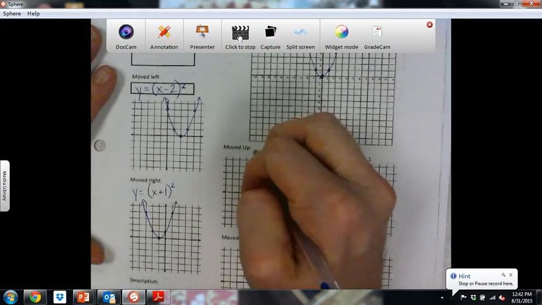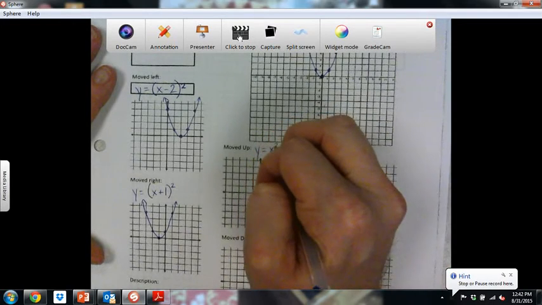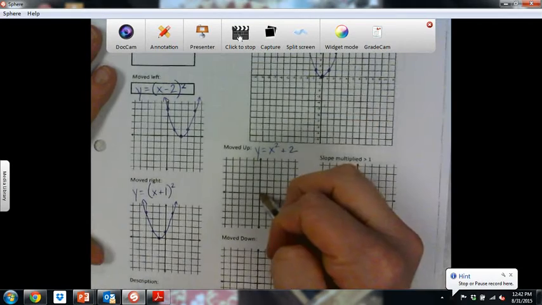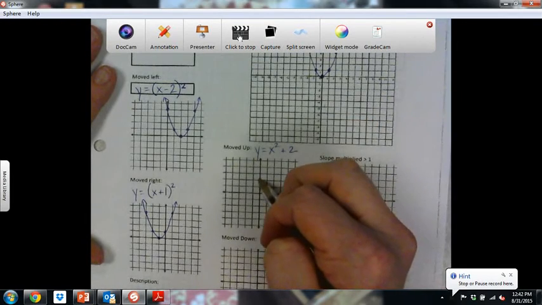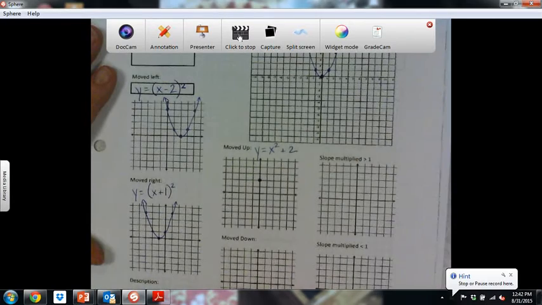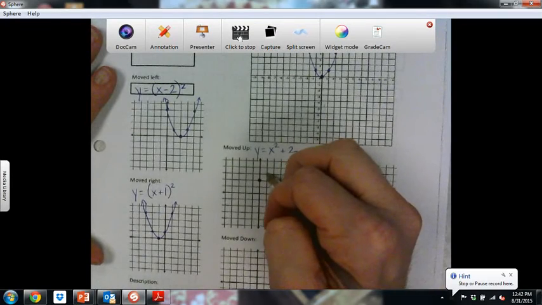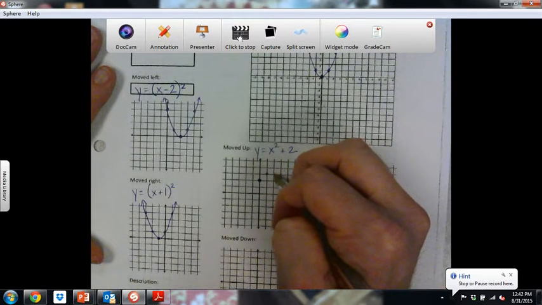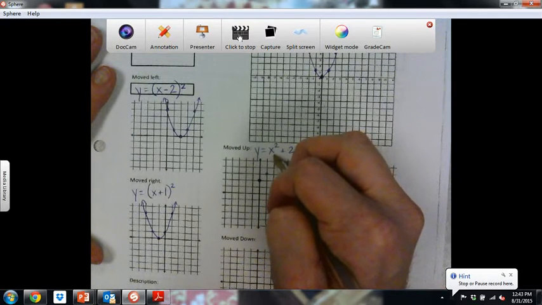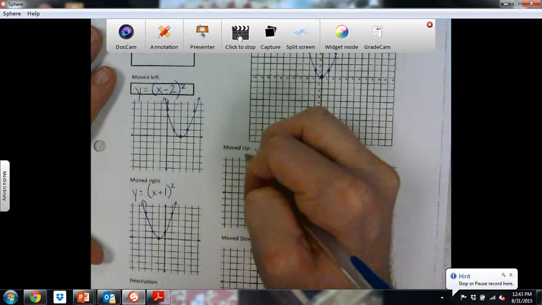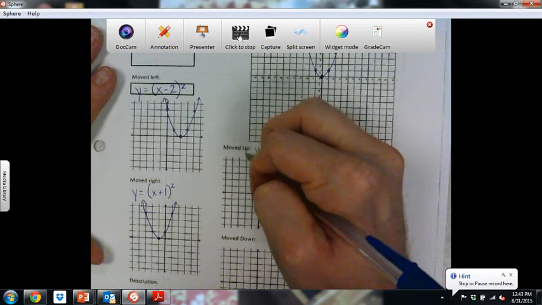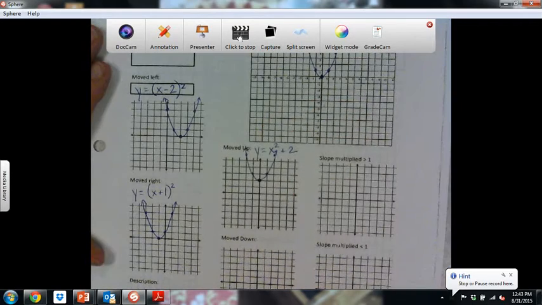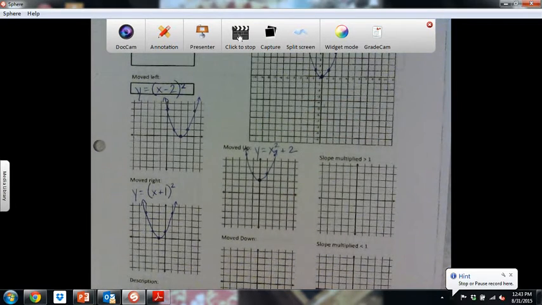Moving up, though, would be something like y equals x squared plus 2. Here, I'm going to take my vertex of 0, 0. I'm going to move it up 2 spaces. And then I can put in my other points. I got 1, 1, and then out 2, up 4 would be 1, 2, 3, and 4 is kind of off the graph, but I'll go ahead and try to graph it. And then my symmetrical points means that my graph is going to look something like this. This is more of a U shape than my absolute value.